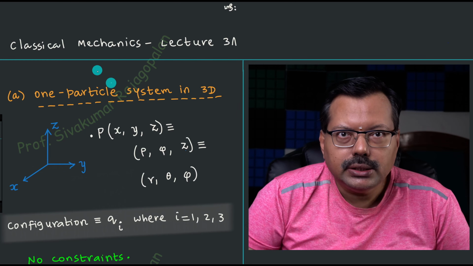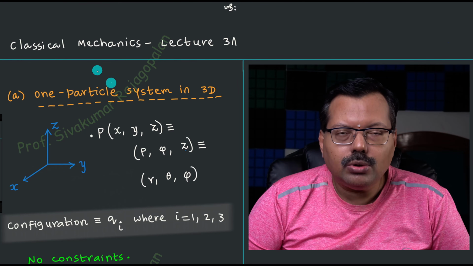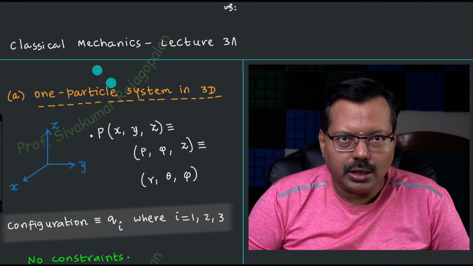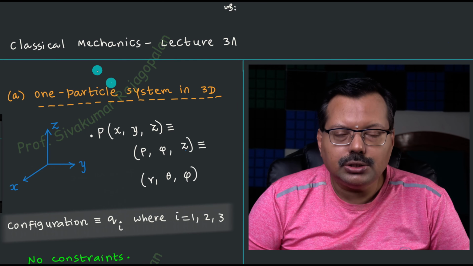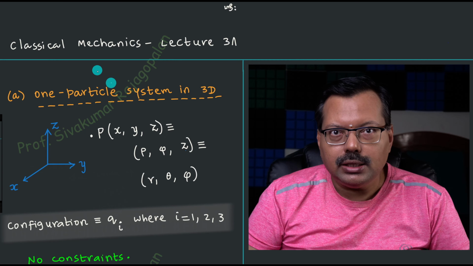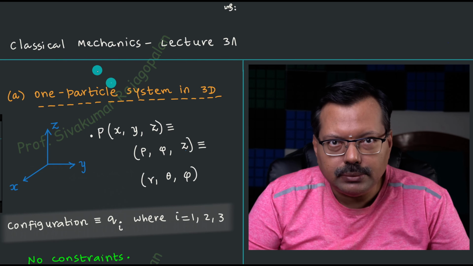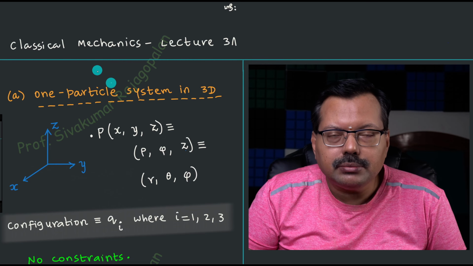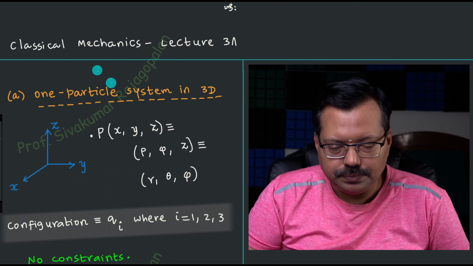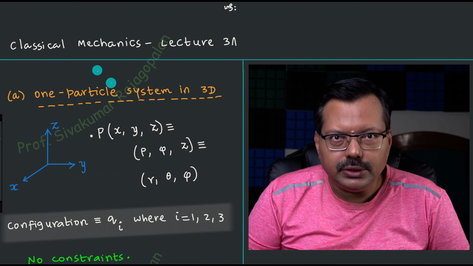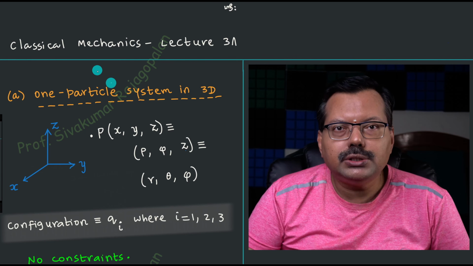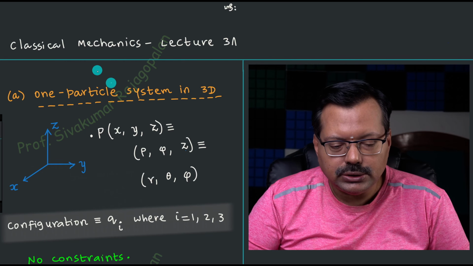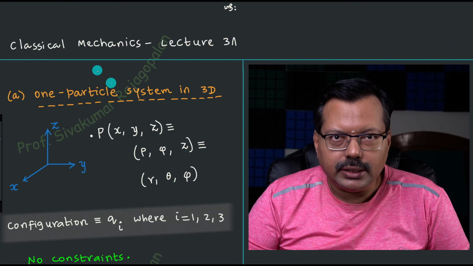Ultimately, the point that I was telling in the last class is that we can make a coordinate transformation from Cartesian to spherical, spherical to cylindrical, cylindrical to hyperbolic coordinate system, or hyperbolic to elliptical coordinate system, or we can come back from elliptical coordinate system to Cartesian. We can make any of the transformations. Now each one of these is what is known as the coordinate transformation.